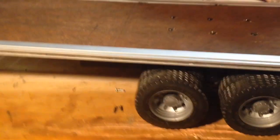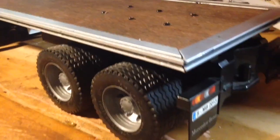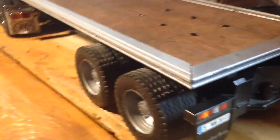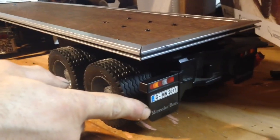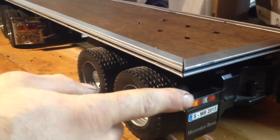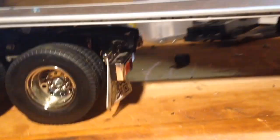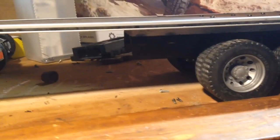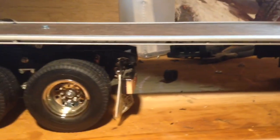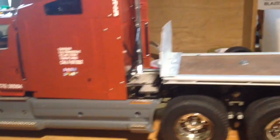Nice detail on the trailer with your framework here. And the truck even came with mud flaps and lights, which I may go ahead and pull off and put some real lights on later on. Still need to work out some landing gear, but for now it's fun. The trailer's fully functional. Otherwise, I'm gonna spend more time pulling the trailer than parking it anyway.